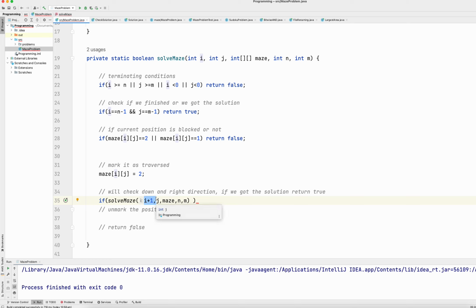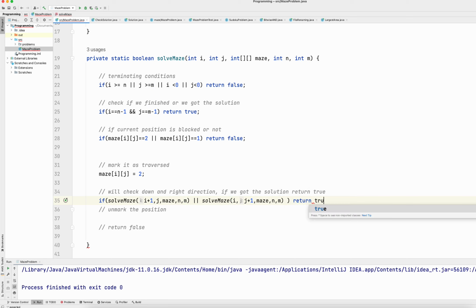If we increment the rows, then we can traverse. So if we get the solution there, or we get the solution in the other direction, then we can return true. Okay.